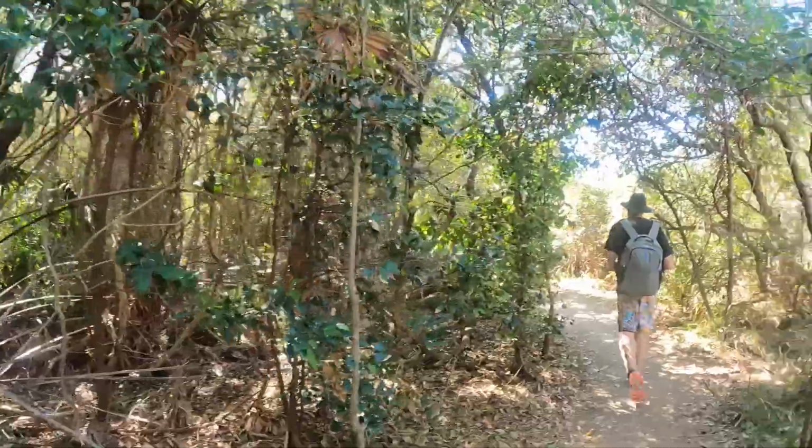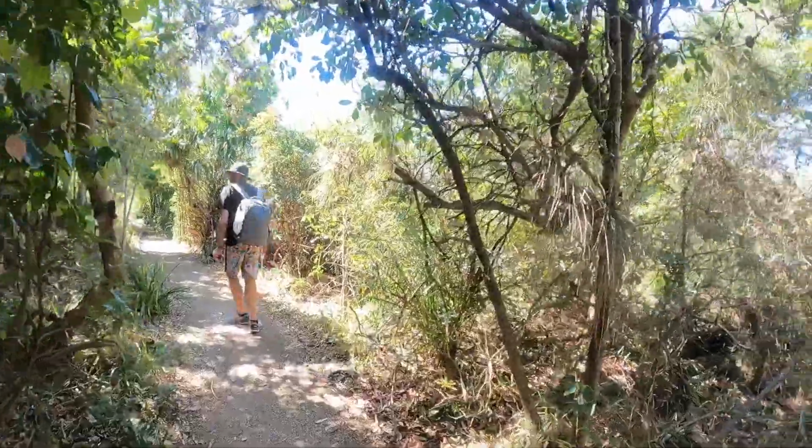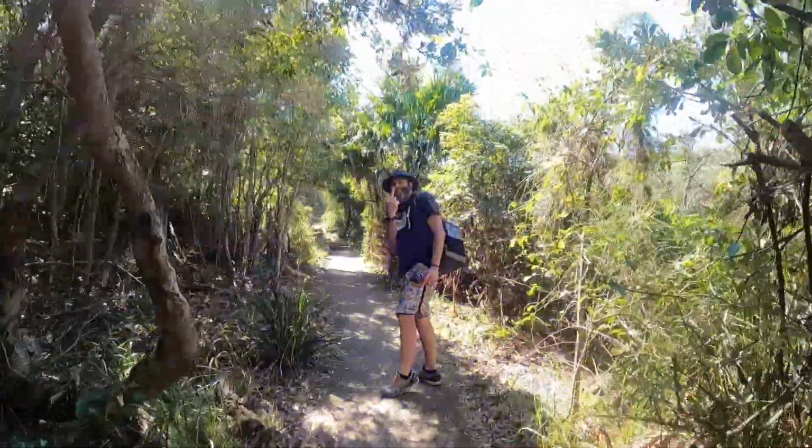This section is absolutely beautiful. You come off the coast where it's quite exposed to the sun and come straight into these beautiful dense areas.